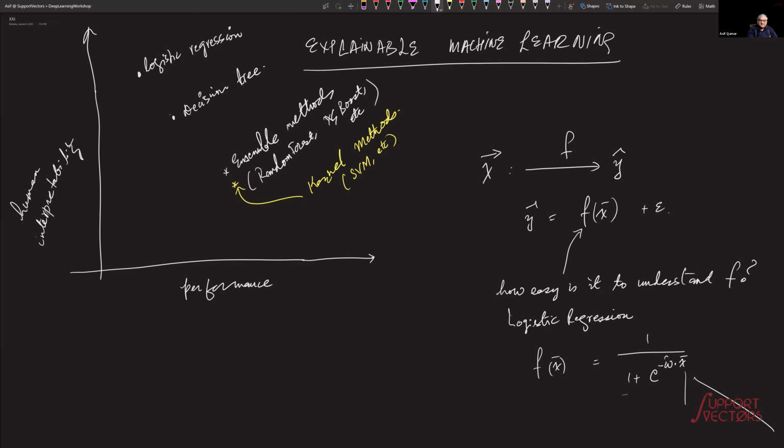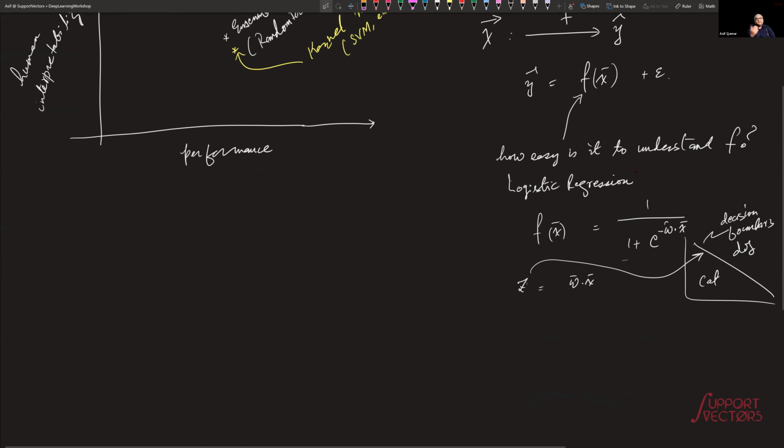It draws a very straight decision boundary. Let's say that this region is cat, this region is dog, right? And this is your decision boundary. While this equation looks complicated, the real thing is just a line, which is w dot x. This is the equation of the line, a straight linear equation for the decision boundary. And so it's highly interpretable. Linear regression is, of course, very directly just w dot x, with a bias term, which I have included into the x vector itself. So those are highly interpretable models.